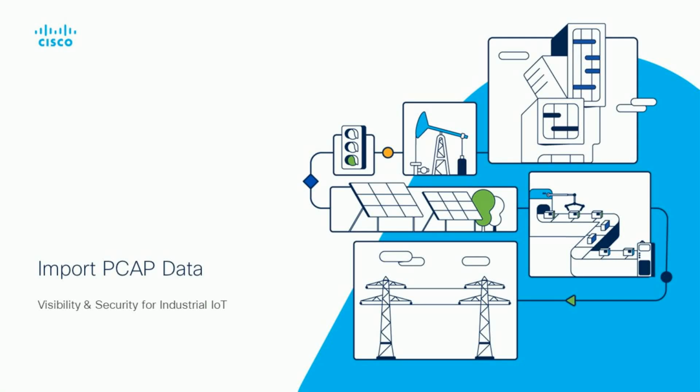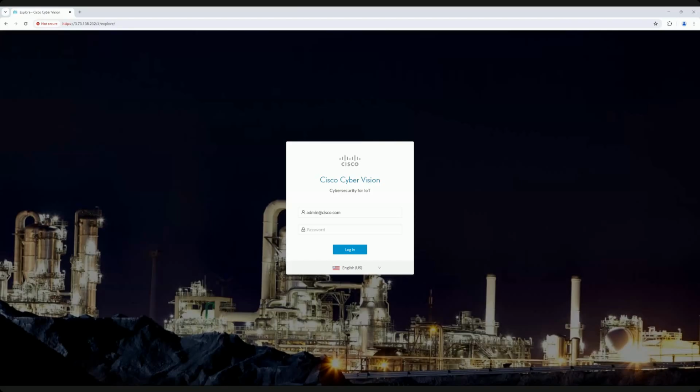Welcome to this tutorial for Cisco Cyber Vision. We are going to leverage a pre-recorded PCAP file to import data into a Cyber Vision Center. PCAP files are a very convenient way to exchange data related to network communication. Please note that importing a PCAP will not overwrite your existing data, but the PCAP data will be added to it.